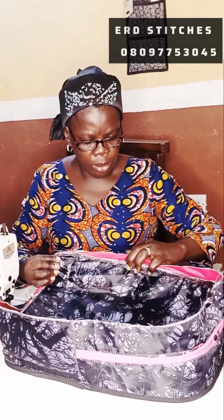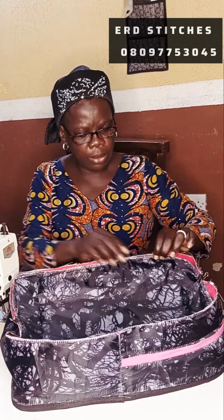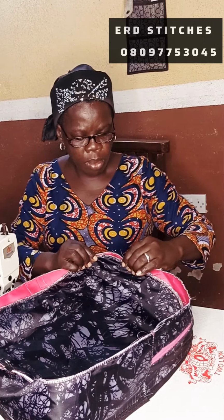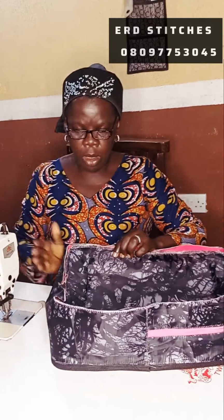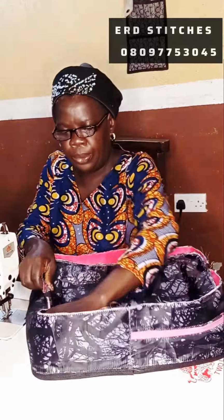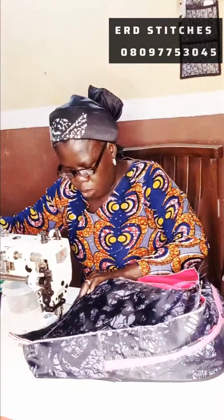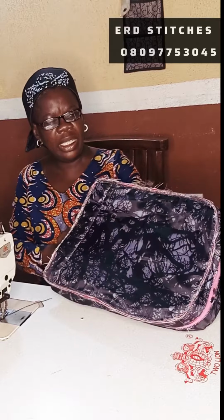Then I will sew it round. Like I said, before I sew, I have to first check it so that if there's anything that I need to amend, I can amend it before sewing. So it's okay, I can start sewing now. So this is it now, I'm done sewing it.